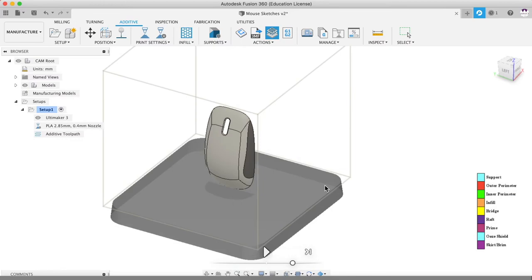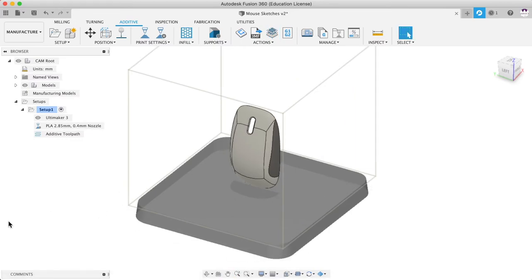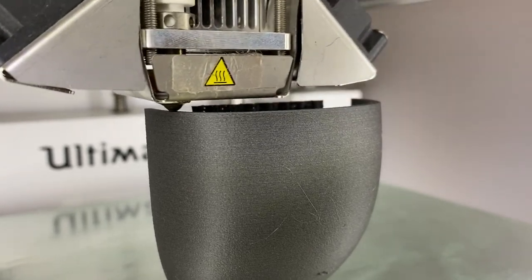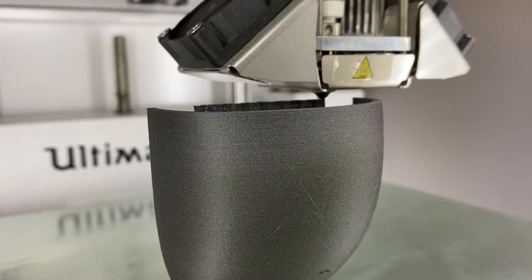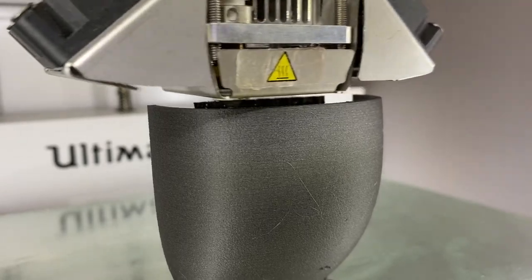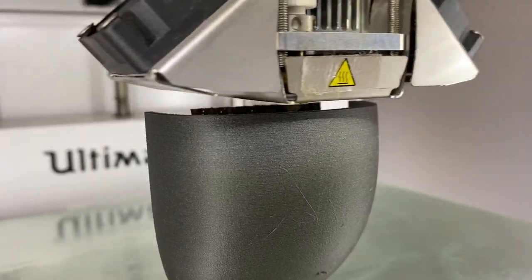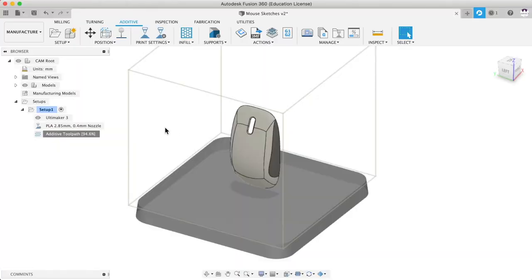So we can close that and we can take a quick look at what it would look like in the printer if we were looking to print it. There's also a lot more to the additive tools in Fusion. I just wanted to show you that they were there, really, rather than get you to follow along, particularly for this section. Please feel free to have a look at them in more detail when you get a chance.